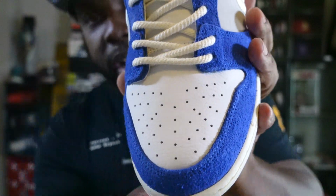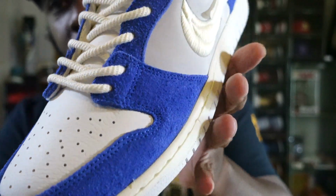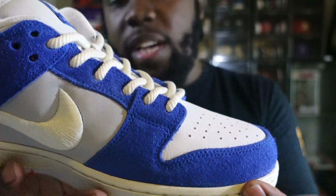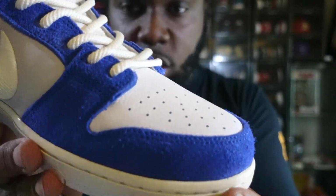Let's go to the toe box. White leather. I've seen better leather. It's not the premium leather, but it is soft. But what I want to talk about is around the toes. This blue suede is super dope, and it's crazy because some blue suede Dunk Lows came out today, and that's what made me say, let me do the review for these Shanghai joints.